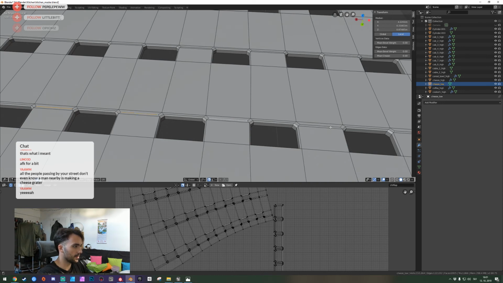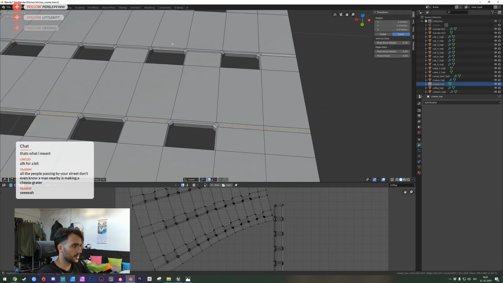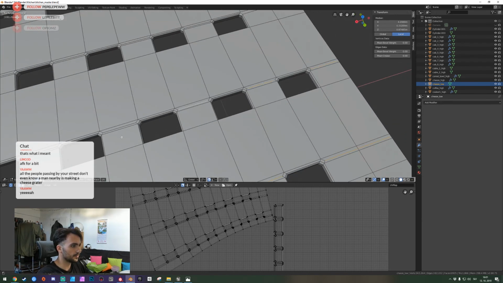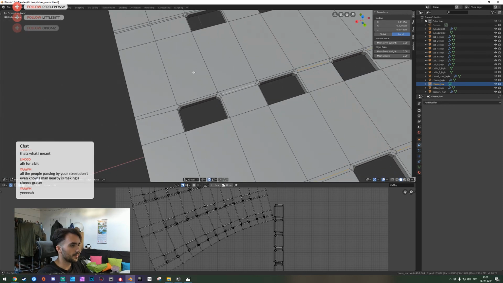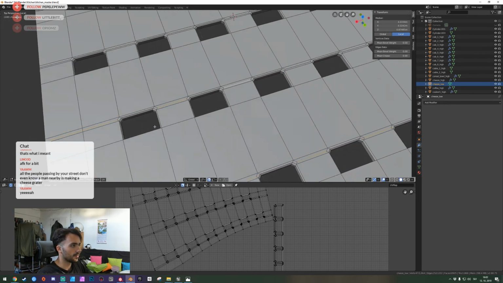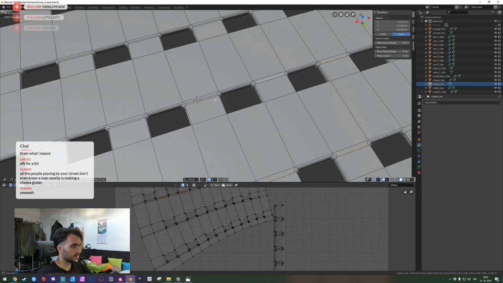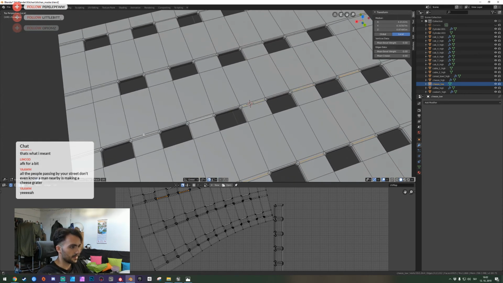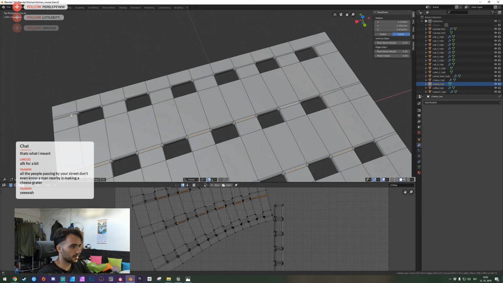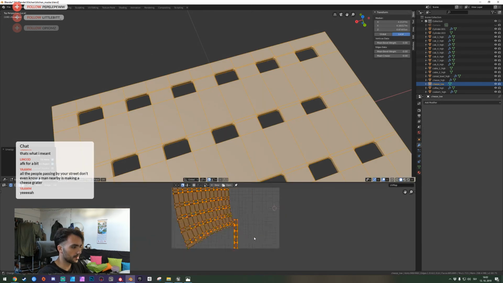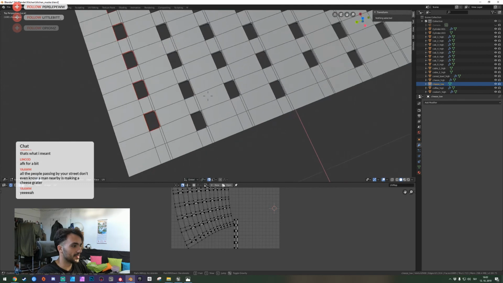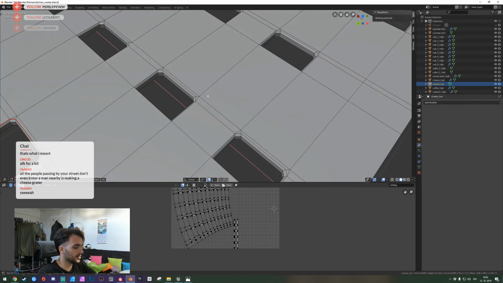This. Hopefully it's gonna work. If it's gonna be as crooked as this, oh boy, this is gonna be not fun.